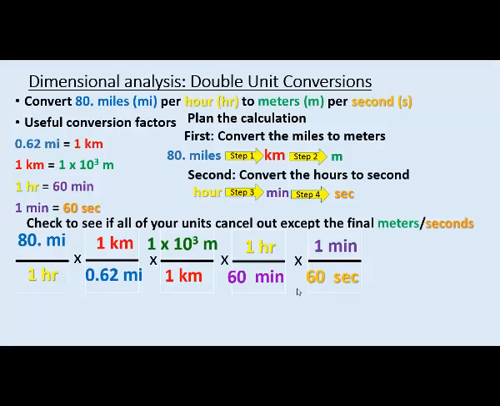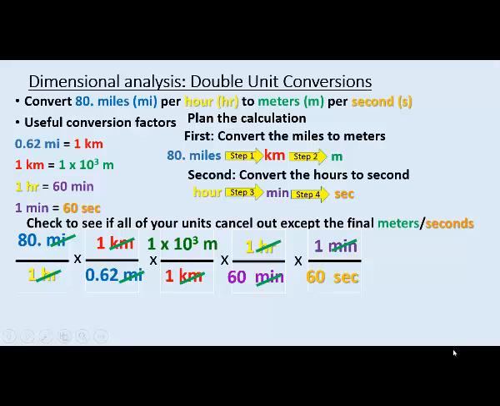Okay, and then I should check to make sure all my units are canceling the way they should to give me final units of meters per second. So let's see if they cancel out. My miles cancel out. My kilometers cancel out. My hours cancel out. You notice our hours are canceling out even though I started with hours in the denominator here. I make sure that I did not accidentally invert this fraction. Now then my minutes should cancel out. So I'll see my minutes cancel out. So I have units here of meters per second for my final answer.